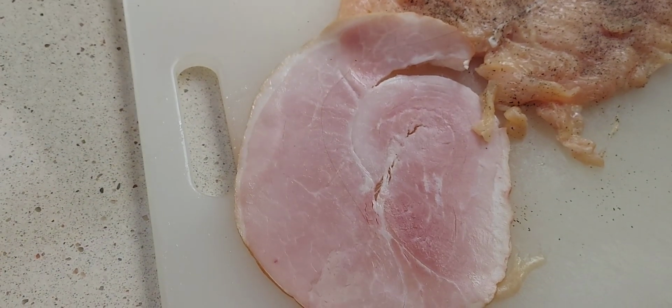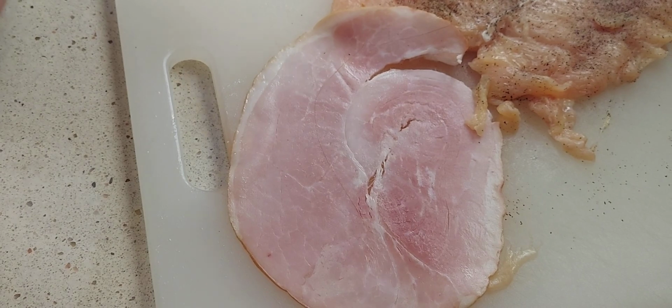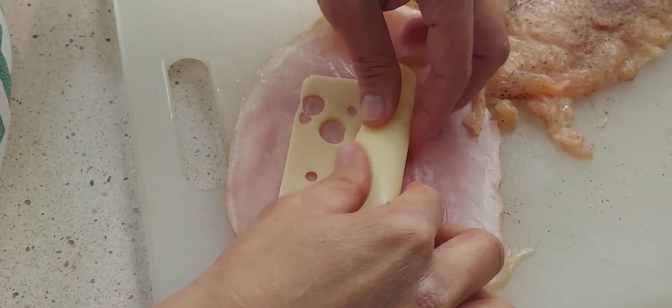You'll need a ham of your choice and Swiss cheese. Put the Swiss cheese on top of the ham and seal the sides and the edge and roll it up, because we don't want the cheese to melt outside the chicken.